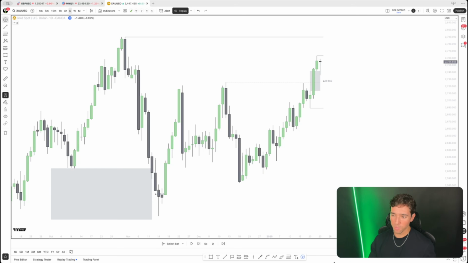There's an order flow indicator marking out the most recent price leg right here, the most recent order flow leg, swing high to swing low with a fair value gap in the middle, as well as this beautiful overlapping level. So this looks really nice to look for higher prices from. So I don't want to miss a potential entry in here.